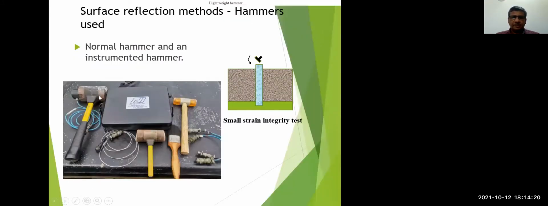Now these are the instruments we use there in the PIT, and you can see the small hammers. There are different types of hammers here, different weights of hammers, and these hammers are not instrumented. But what is on the left is instrumented with the load cell. You can see this can be connected to the data acquisition system. So the force applied through the hammer can also be measured, in addition to the normal PIT that we do for the pulse echo method.